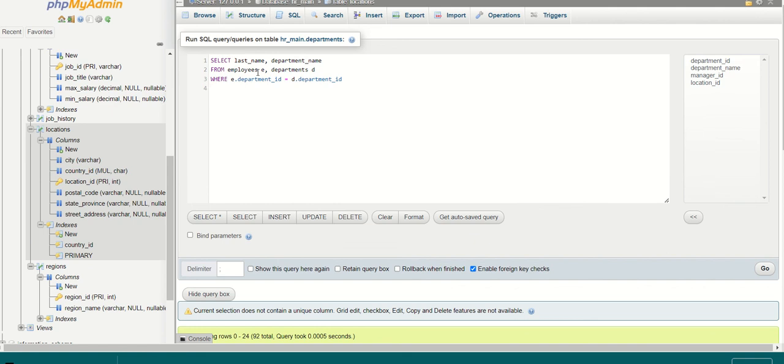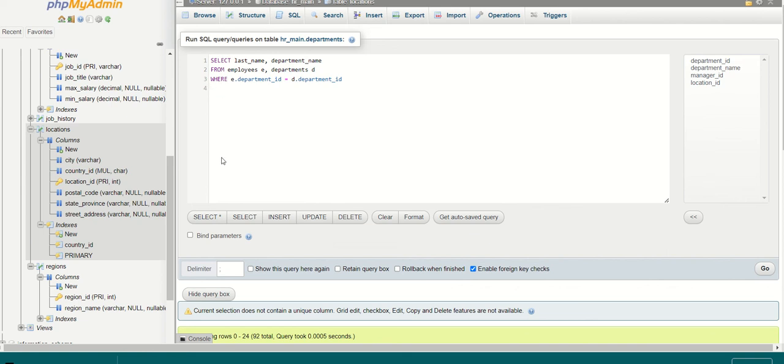E for the first table, employees, and D for the second table, departments. Please take out last name and department name from employees and departments where the department ID from the first table matches the department ID from the second table.